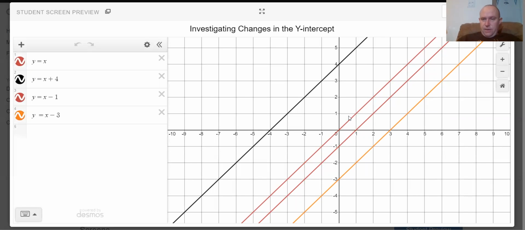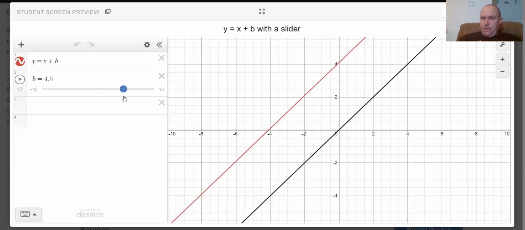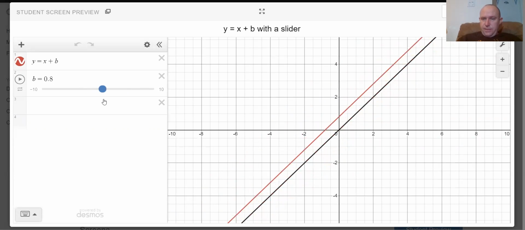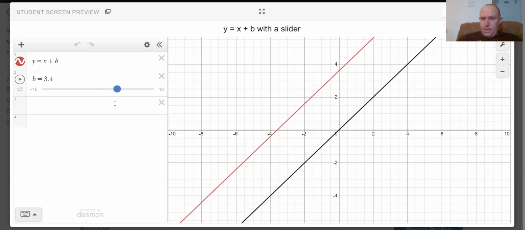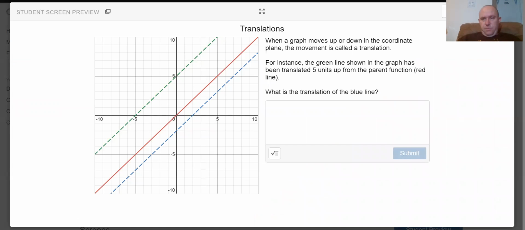So just in case we didn't have those graphs, I have them here. What you can see is that x plus 4 starts 4 places higher on the graph, whereas x minus 1 starts 1 lower on the graph. So our first transformation is these numbers at the end. The numbers at the end here tell us how many squares we move up or how many squares we move down. And the word we use to describe that is translation. You can actually see here, it kind of looks like it's moving left and right. But if you just focus on the y-intercept, notice that the y-intercept is moving up and then it's moving down. And that would be our first one.